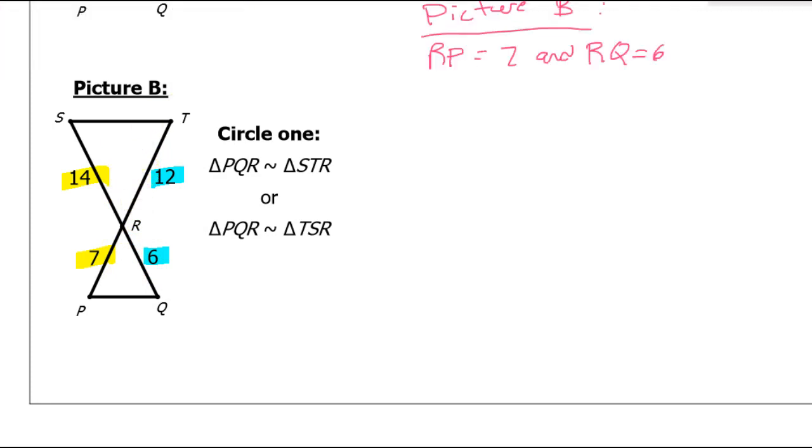So when I want to talk about corresponding angles, okay, look at angle P. Alright, angle P is over here touching the yellow. That corresponds with angle S touching the yellow. So P corresponds with S. Those two should be in the same position. So that tells me that this is going to be the similarity statement. P does not correspond to T. All right, P is touching the yellow, T is touching the blue. Those do not belong in the same position, so I know that's not the answer.